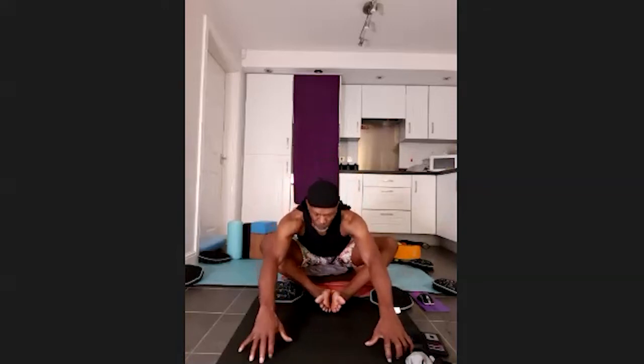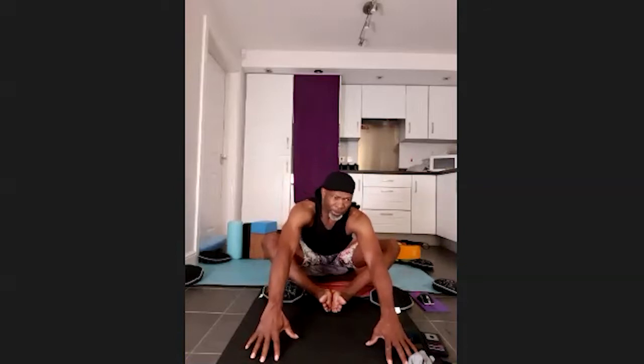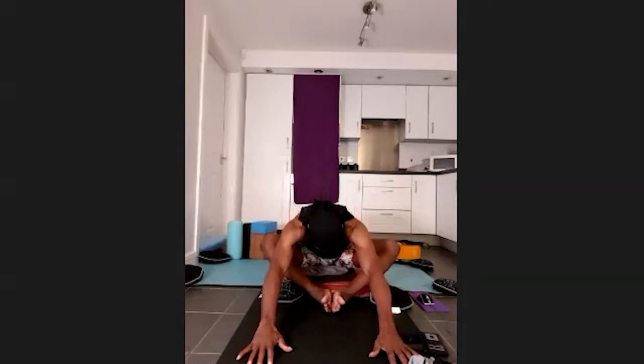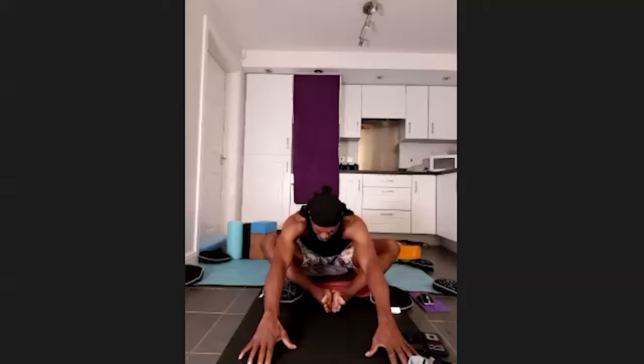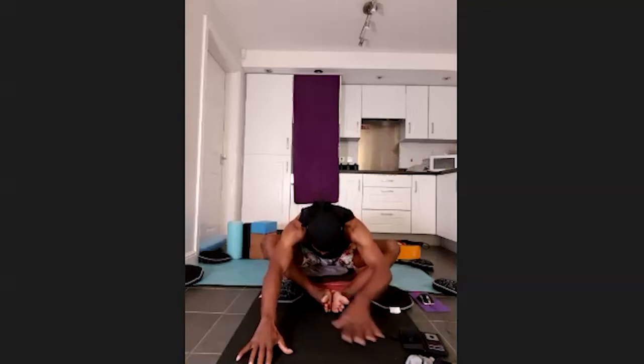And exhale, fold forward, pull belly in. Breathe to lower back as you're lengthening out of lower back. And exhale, fold, belly's in as you fold. On your next breath, breathe through sternum, down into belly. And exhale, fold. Inhale, release, pushing the floor away. Breathe in as you come all the way up.